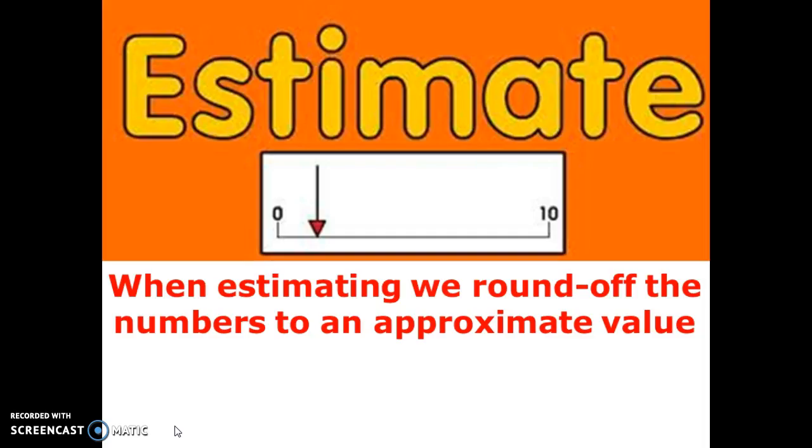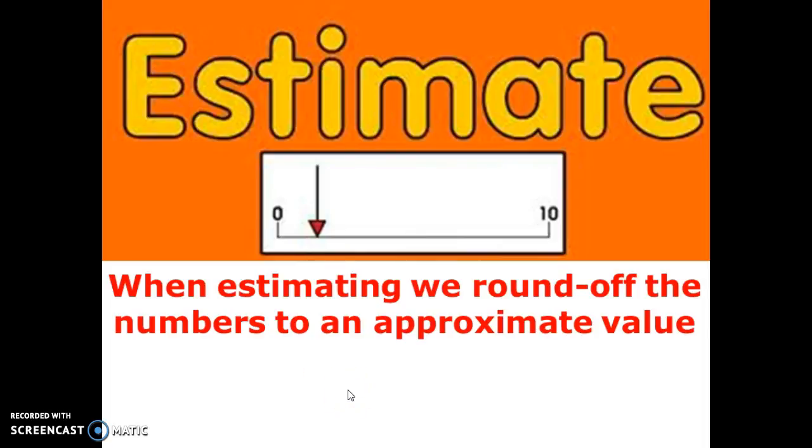If it's a measurement, what's the number closest to? So for this measurement here, is it closer to 0 or closer to 10? Well, we'd say it's pretty close to 0. Although it would be more accurate to have the particular number sectioned off throughout the line so we can get a more accurate, detailed measurement.